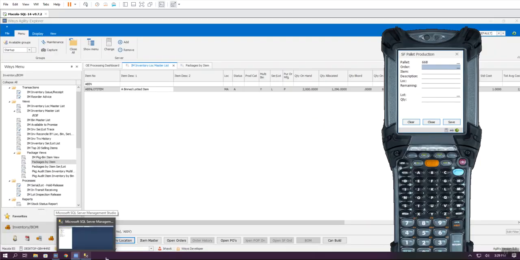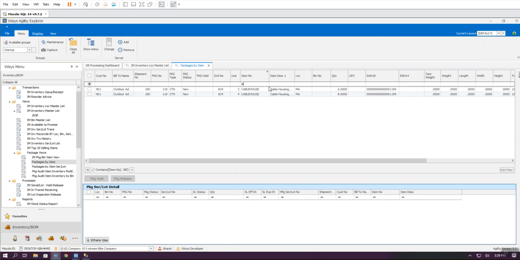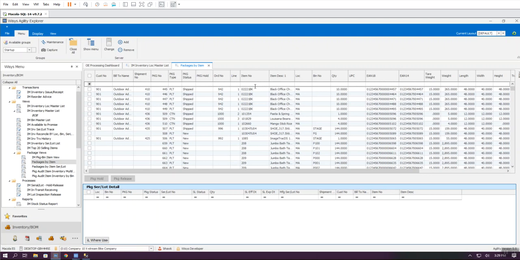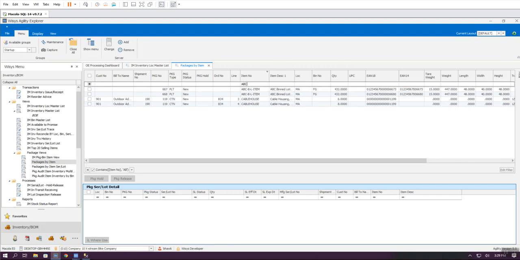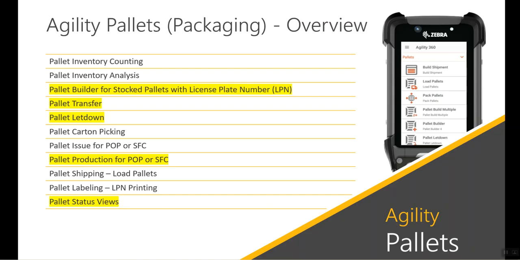If we come back one more time and look at our packages by item, again, if we come to ABC, I have to refresh the screen. ABC, and here are the 2 pallets that I created. And you can see that they're in the finished good bin. Now I can simply move them around. Anyway, I hope you like pallets and what they might be able to do for you in the warehouse.